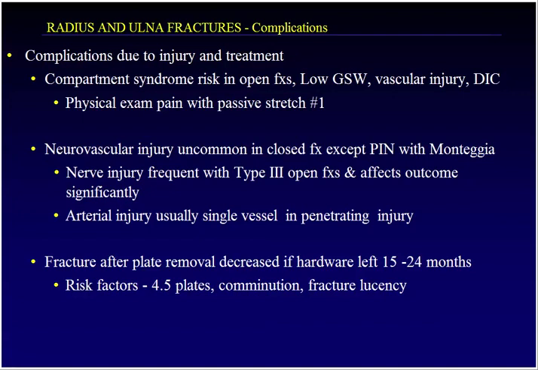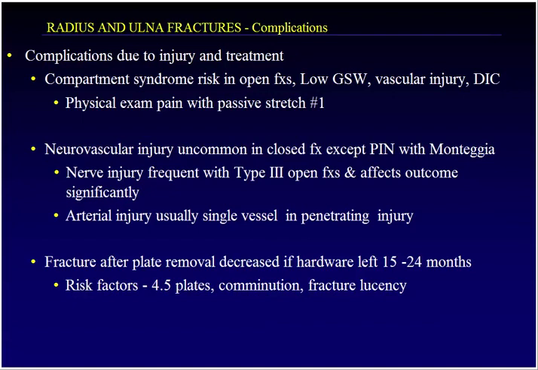Well, complications can occur both from the injury itself as well as your treatment. You can have a compartment syndrome in forearm fractures, and that's important to remember. The patient that has sustained a high-energy crushing type injury, as well as patients with severe open fractures, low-velocity gunshot wounds, patients that have vascular disruption or coagulopathy. And again, the physical examination is critically important in these patients, looking for pain with passive stretch.